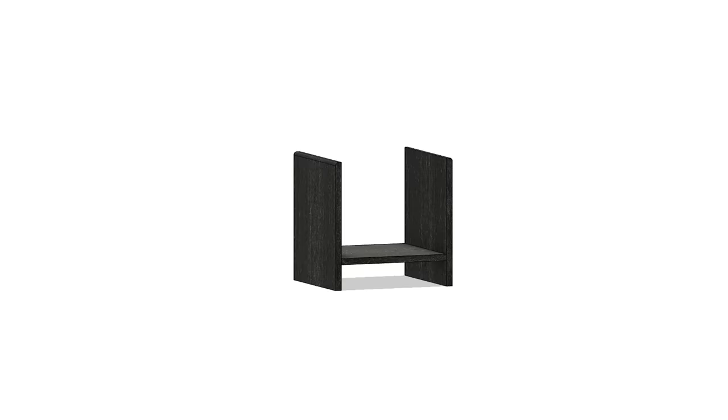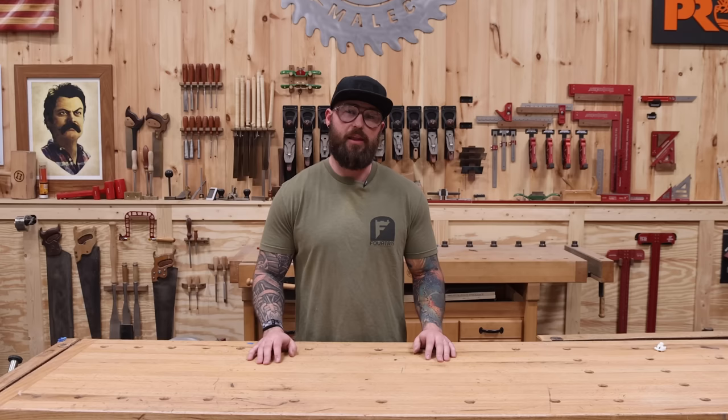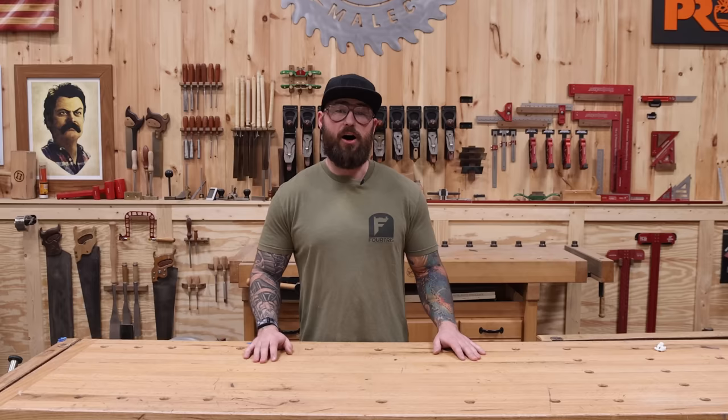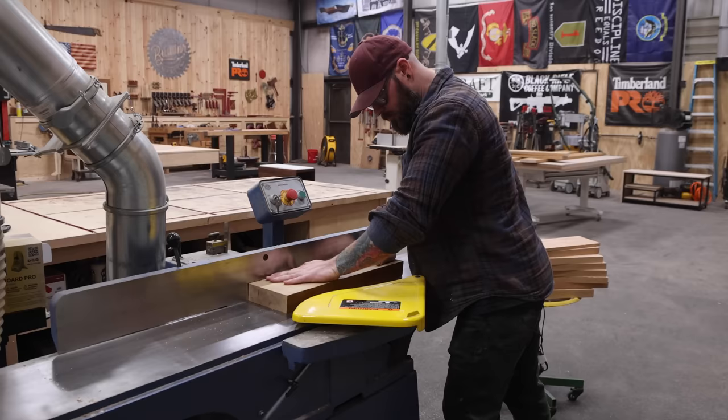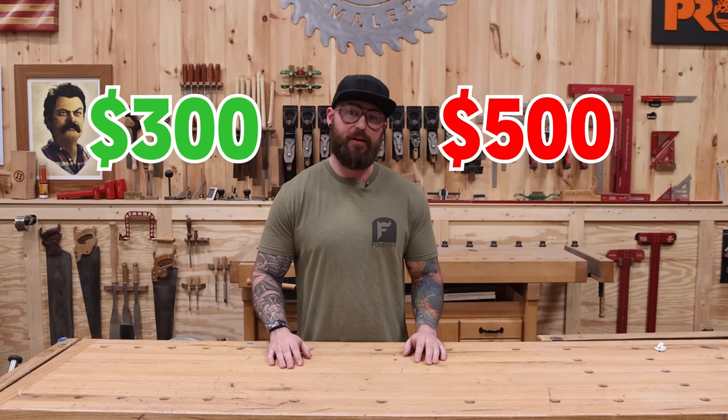For my version I'll be building a solid oak base with a plywood veneer top. For the drawer box I'll be doing a pretty simple technique with plywood and then making a drawer face that's solid oak to match the veneer top. I'll be using pretty normal woodworking tools available in a woodworking shop. This project should cost anywhere between $300 to $500 depending on material availability, and should take roughly two to three days.